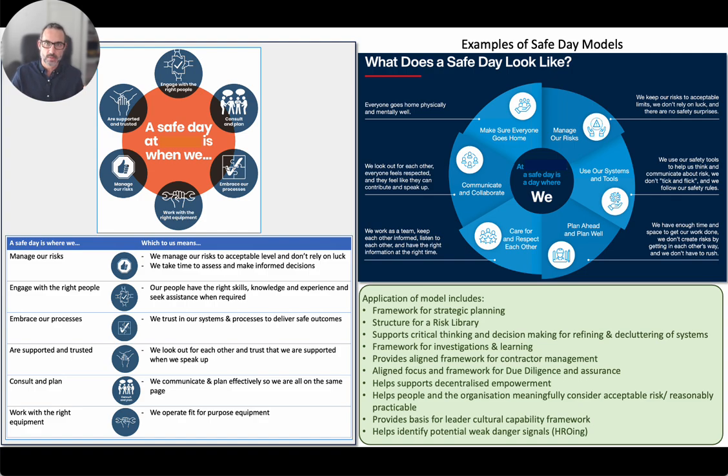Imagine doing a pre-start with a contractor where it's like, right, this is what you said you'd do. It's sort of like where they provide a SWMS or a risk assessment, but that's narrowed down nearly all the time just to hazard stuff and more pure safety, whereas this is more the way they're going to organise the work. You can still then drill into what are the key risks and what are the key controls, and for the risk section, they might refer to a SWMS or a risk assessment. So you could refer to that as well, but it's a bit more holistic and I think a bit more meaningful. I think that this model can then become an aligned framework for due diligence and assurance.